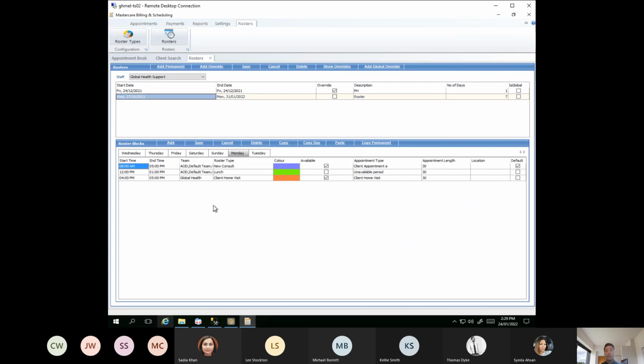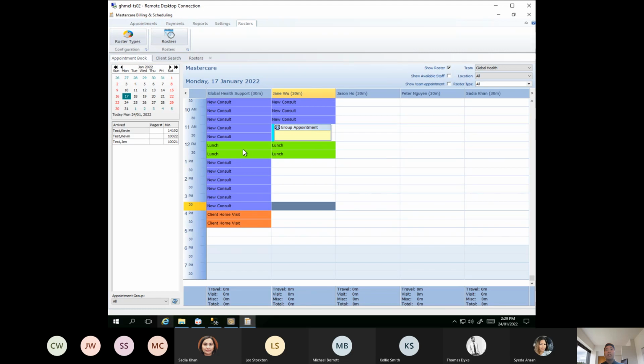So for example, in this scenario I have an 8 to 5 default roster, and I have a lunch roster of 12 to 1 and another roster, client home visit, 4 to 5. So I have some gaps between 8 to 12 and 1 to 4. It's going to look like this in the front end.